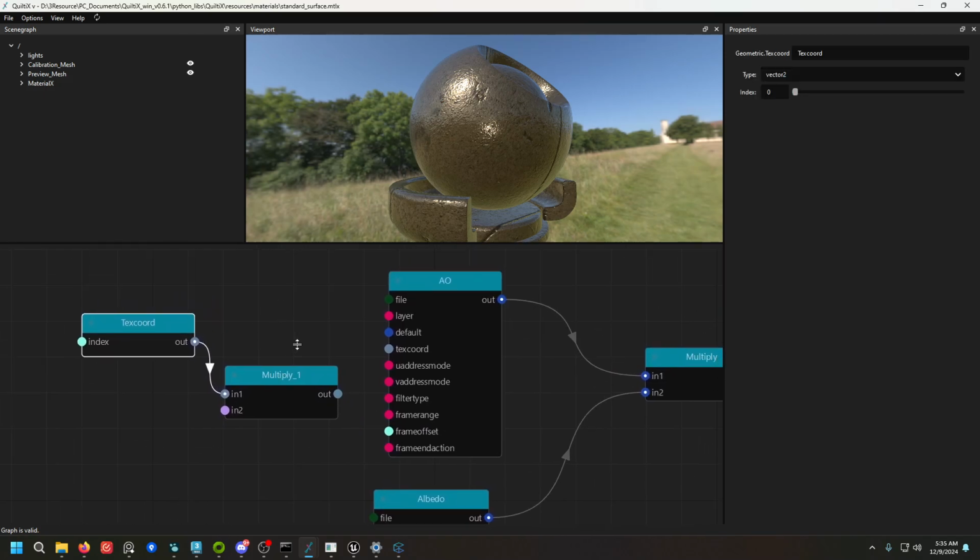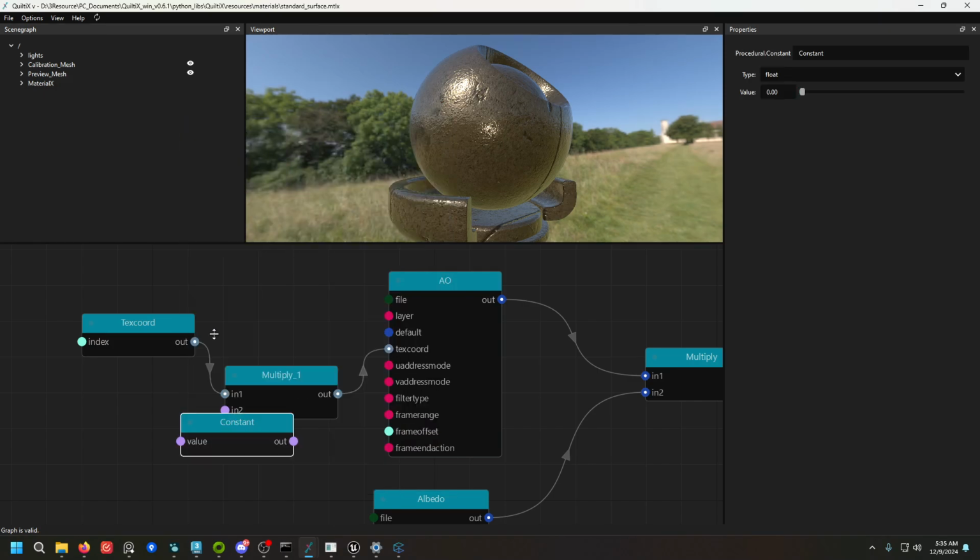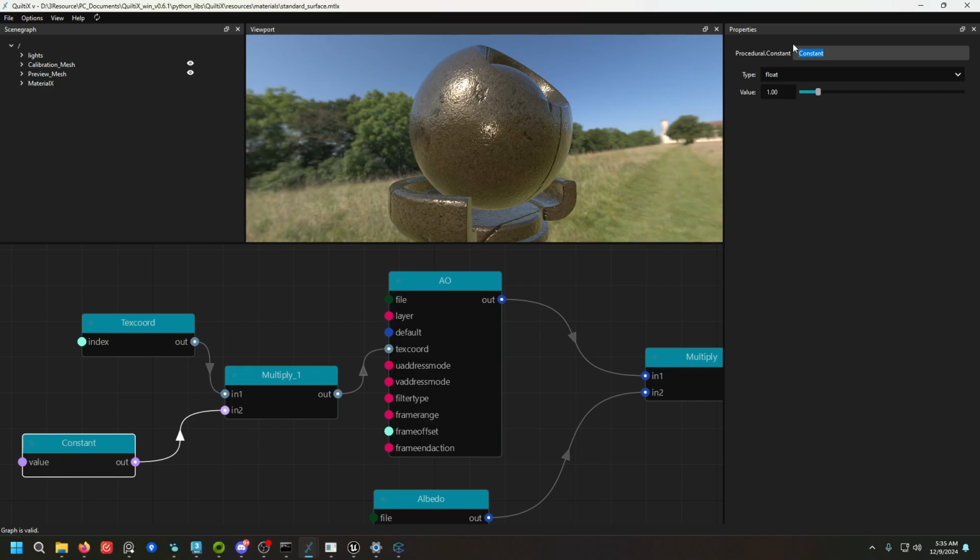So in that case you just do this, and after you plug in the texture coordinate, you go to another constant. Be sure you first make it default 1, and you name it UV scale.